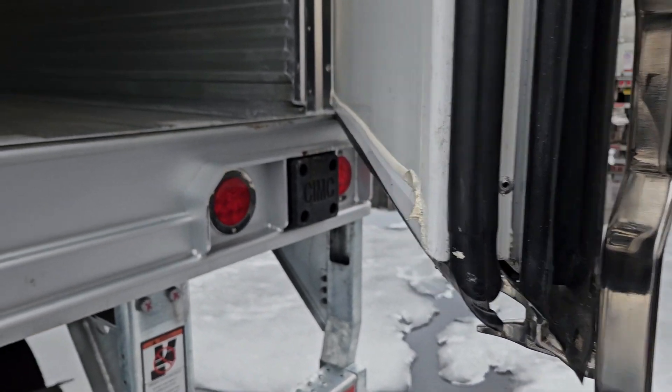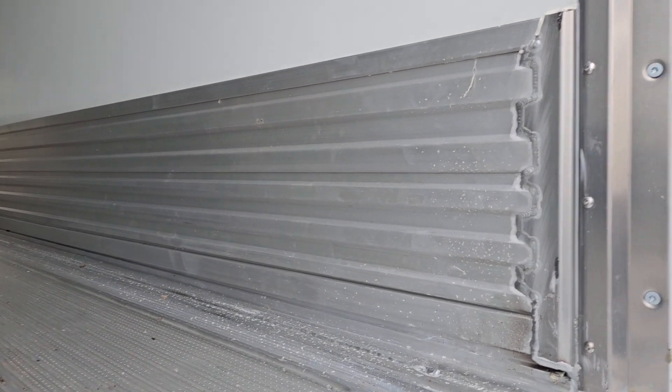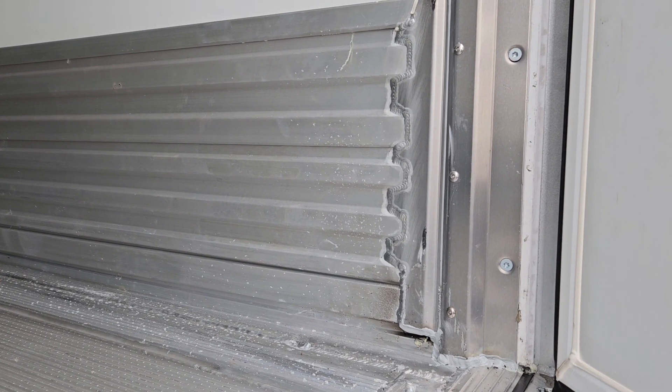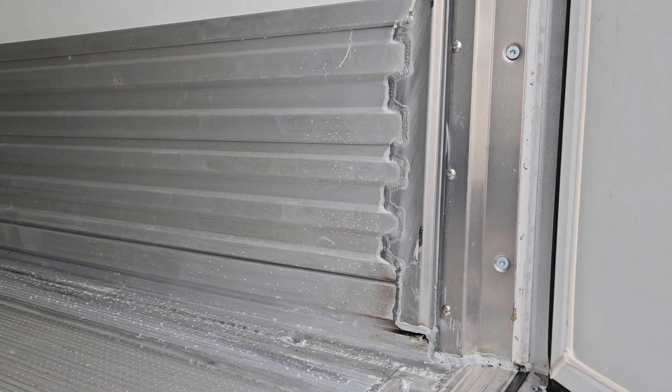Seals up really, really well. Scuff liner, nice scuff liner. Really tall. It has the protector plates at the back to keep pallets from grabbing that door frame as they back out. It's not going to snag and tear it out. The walls on these trailers are the straightest that I've ever seen. Their foaming process is second to none. They really do a good job. They're not wavy, they're really nice thick material. They integrate and recess their e-tracking to the sides. It's awesome.